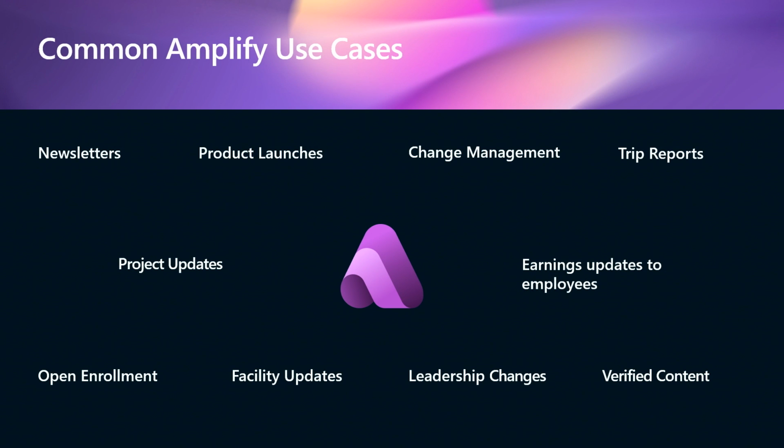Now, what is it used for? These are just some of the many opportunities that you can use Viva Amplify for. Of course, newsletters. We have great out-of-the-box newsletter experiences. You can send and get it formatted automatically for you, whether you're in SharePoint, sending it to Viva Connections, sending it to Outlook, or sending it to Engage, coming soon. It will do the formatting for you, as well as still giving you all those analytics.